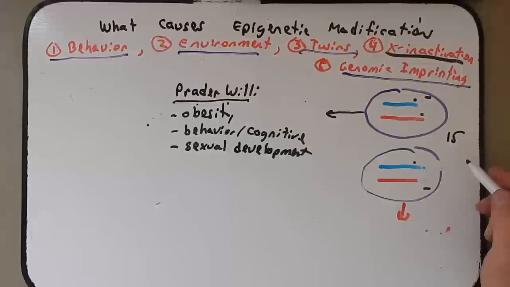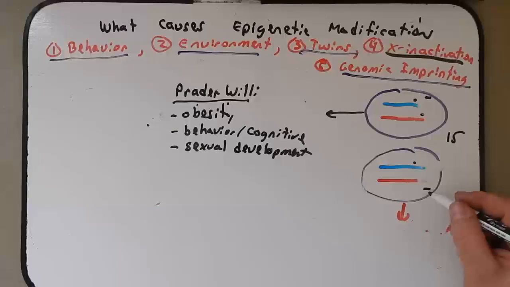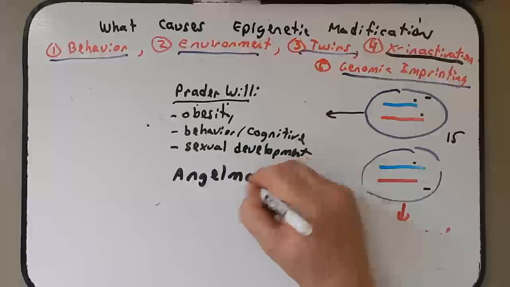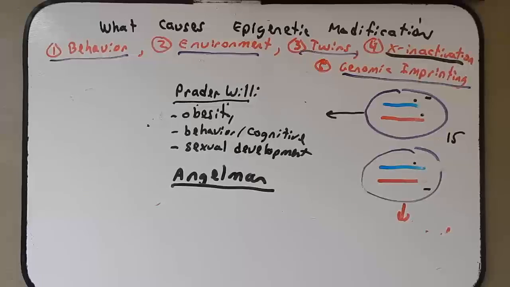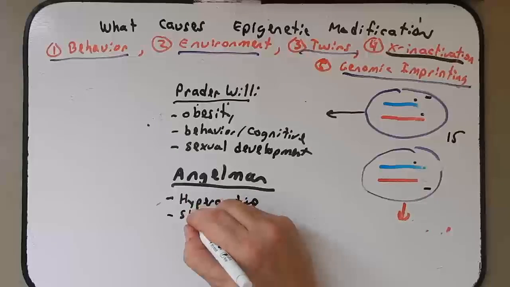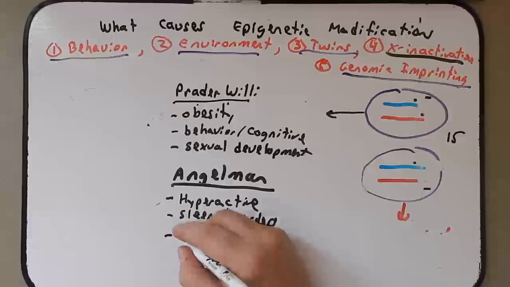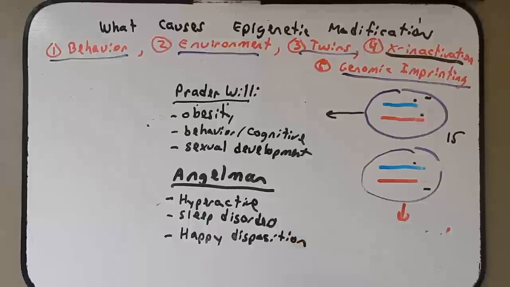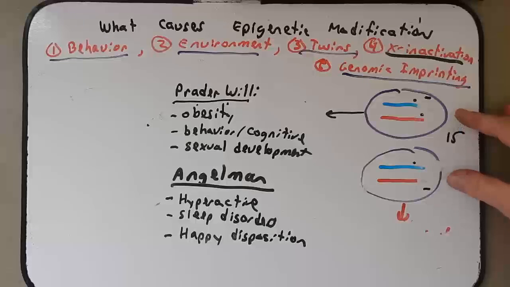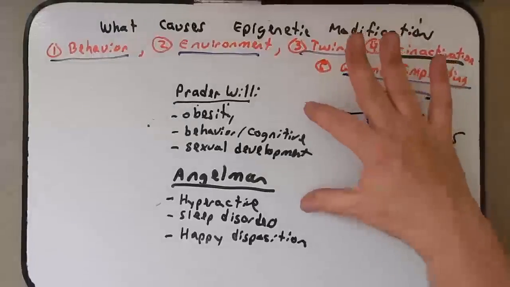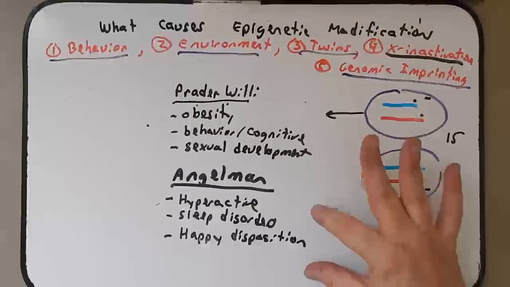Now, individuals who have the same set of genes removed on chromosome 15, but it's passed on from mom, will lead to a completely different syndrome called Angelman syndrome. People with Angelman syndrome don't suffer from these same characteristics. They tend to be hyperactive. Often they will have sleep disorders. And they have this almost contagious, happy disposition. They're always smiling, always seem to be happy. Same genes being removed, but depending on if those genes are removed from dad or from mom, results in two completely different syndromes with different characteristics.